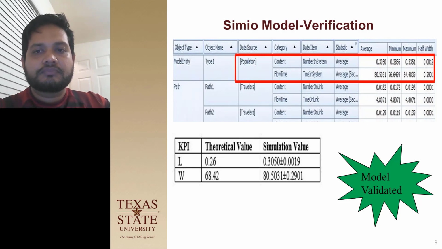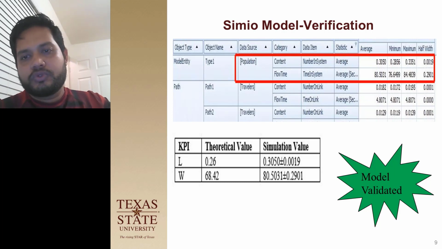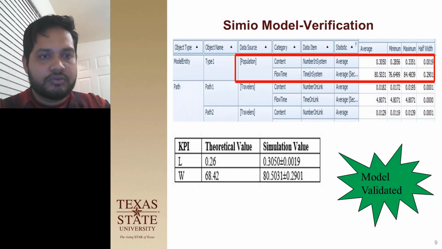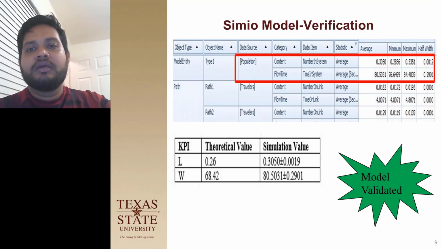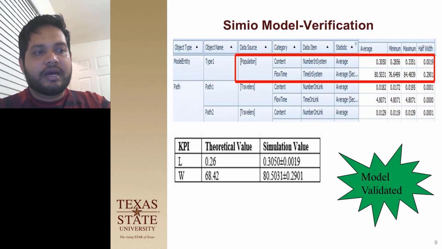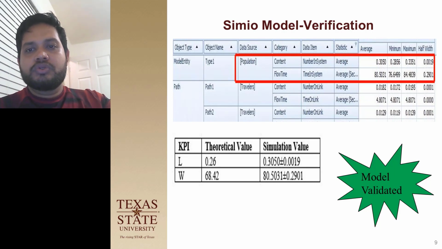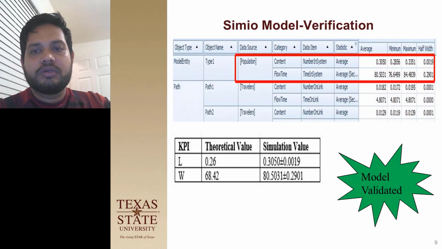For the CMU model verification, we can verify or validate the model through the theoretical value and simulation value. When we compare both values, we can come to a conclusion on whether this model is verified or validated or not. On this slide, you can find a red box. In that box we show only type 1 customers. Basically for this validation we use only type 1 customers, not type 2 or type 3. In that red box, you can see the average value and half width value. From these values we came to the key performance indicators L and W. L is the total number in the system and W is the total time in the system. From these two values we can see that the values are very close. That's why we can say that this model is validated.